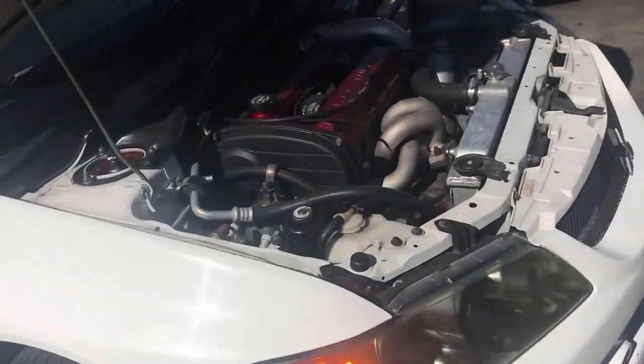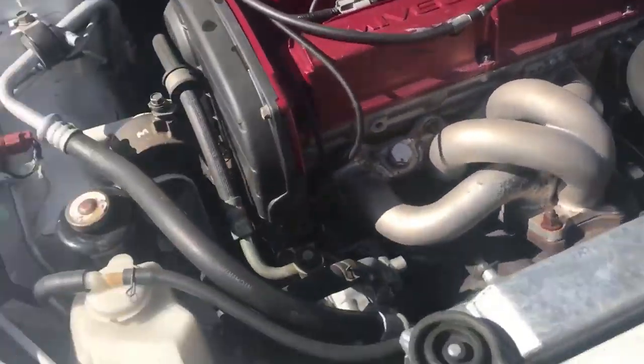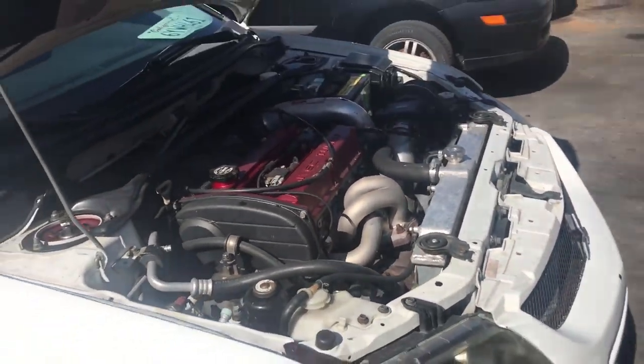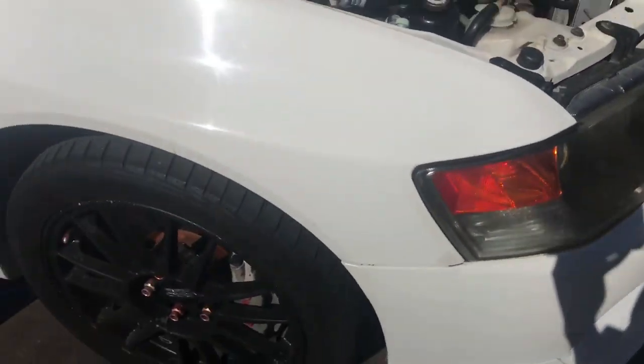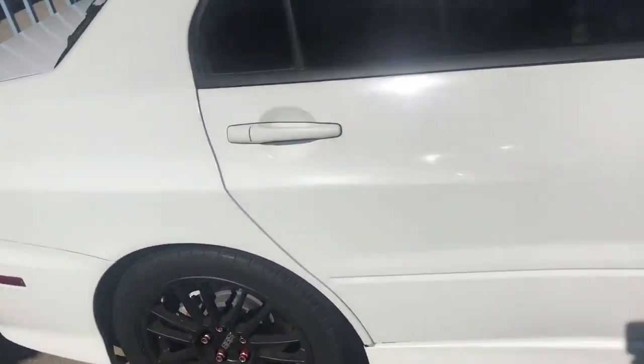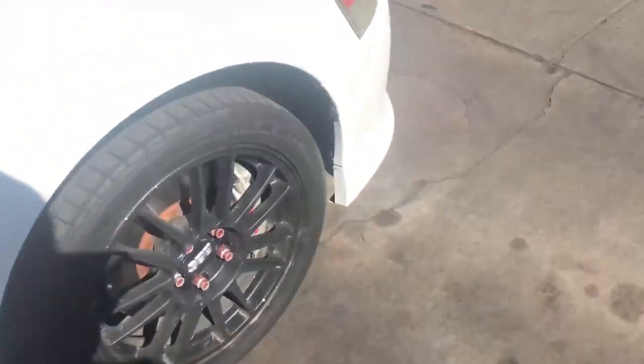So when I went down there, the oil filter was loose. It was dripping a little bit of oil, so I'm just gonna change the oil on this, change all the fluids, tranny, transfer case, and the differential. Hopefully that helps it out.